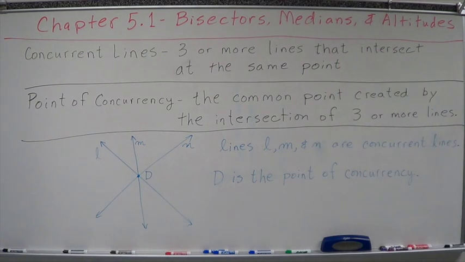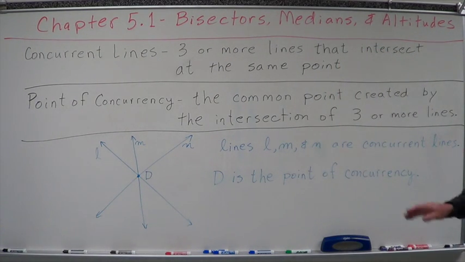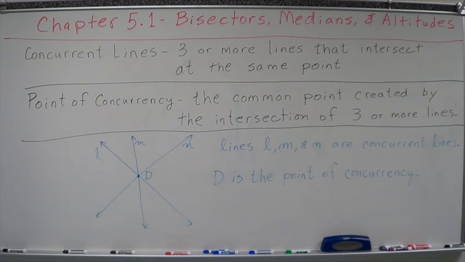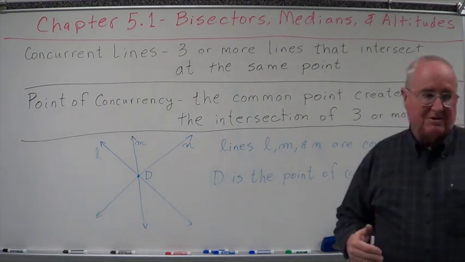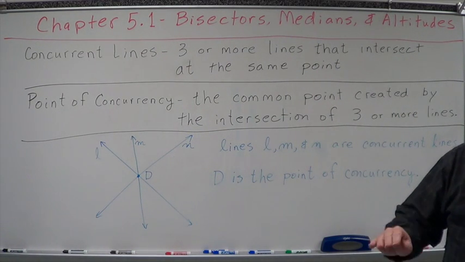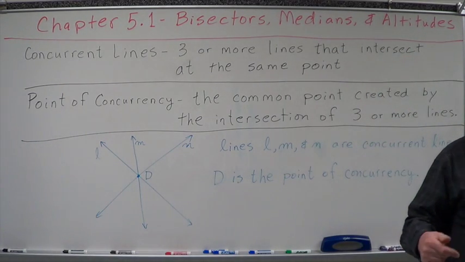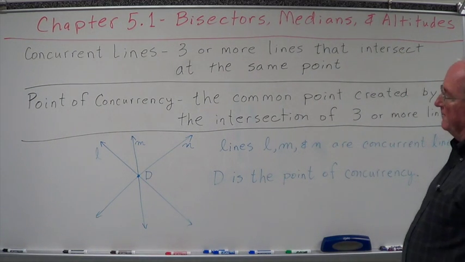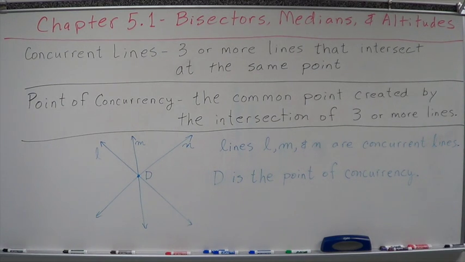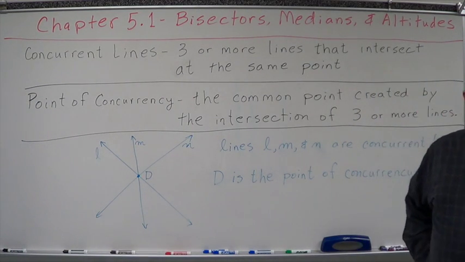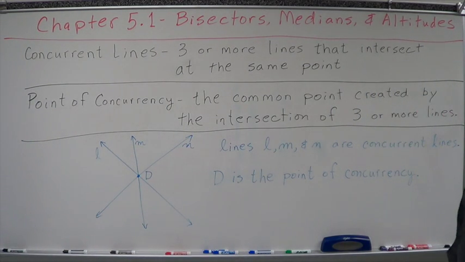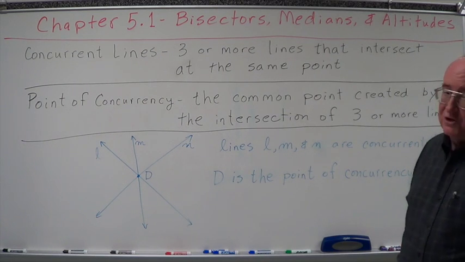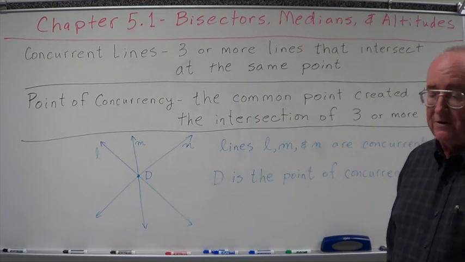Now, in the new McGraw-Hill book, in geometry, particularly in Texas, you'll notice that this subject is broken up into two parts, into 5-1 and 5-2. The rest of Chapter 5 follows the old Glencoe book, however, it's numbered one more. So 5-3 in the new book would be 5-2 in the old Glencoe book. 5-4 in the new book would be 5-3, so forth and so on. So just find the topic that you need and watch it on YouTube. If you're getting it off the flash drive, you're going to have to hunt and peck a little bit, but it'll still be 5-1, 5-2. On the flash drive, it will be 5-3, so forth and so on. 5-1 and 5-2 in the new book will all be covered under 5-1 on the video and on the flash drive.